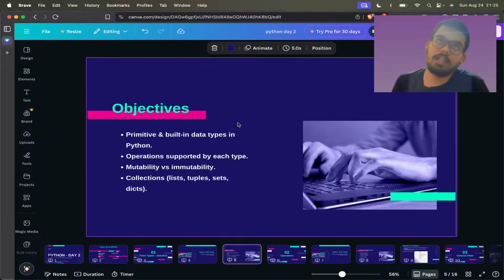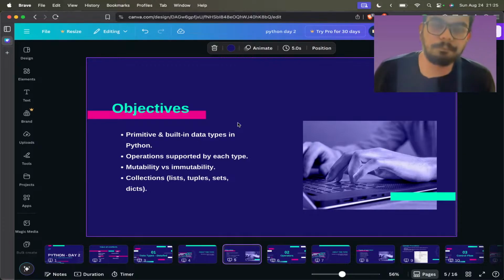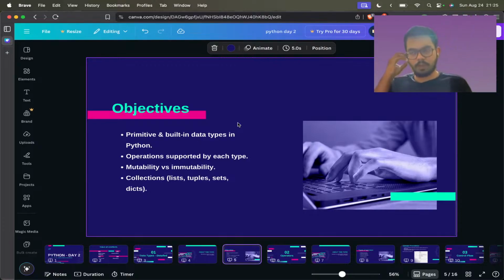So instead of assigning 50 variables to 50 students, we can collect all those names and then, using a collection, keep them in a particular collection according to your needs and then assign that whole collection to a single variable. Okay, so let's see. The first step is list, the most popular one.